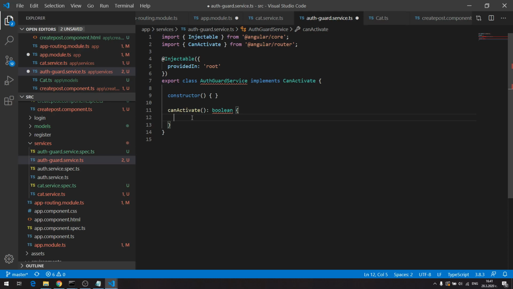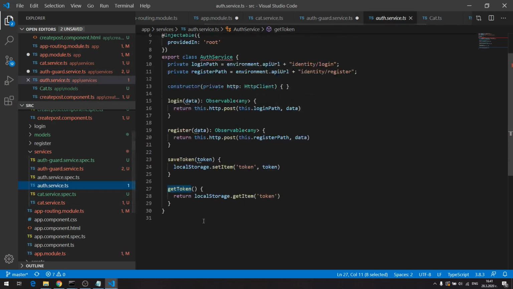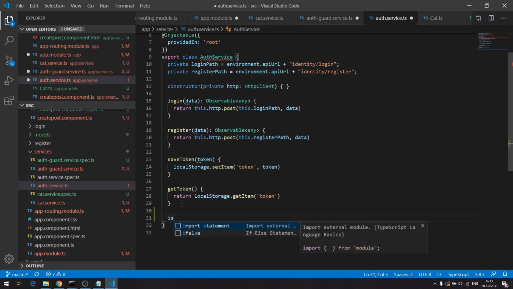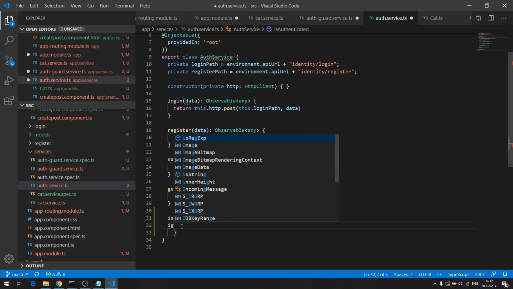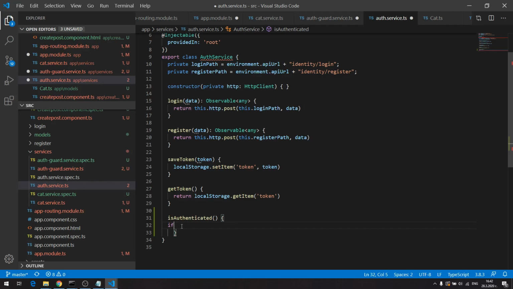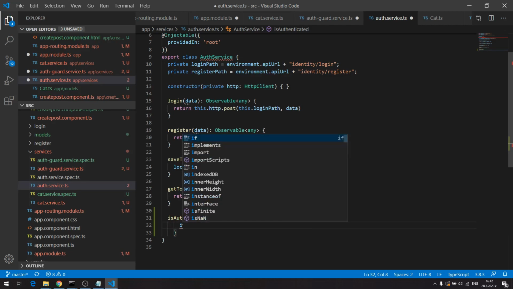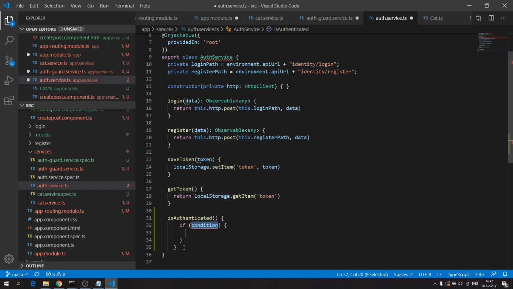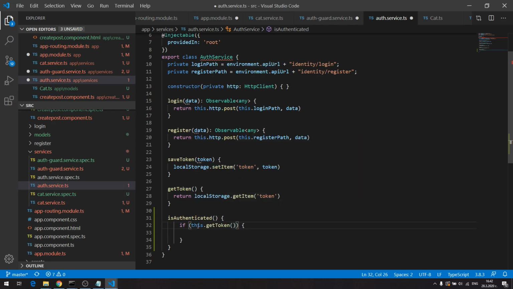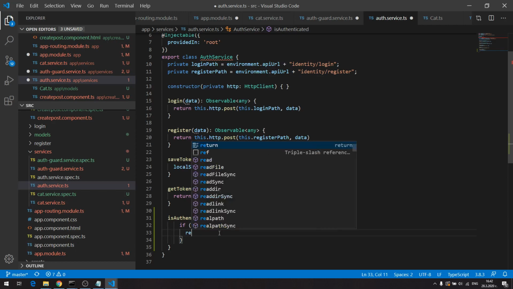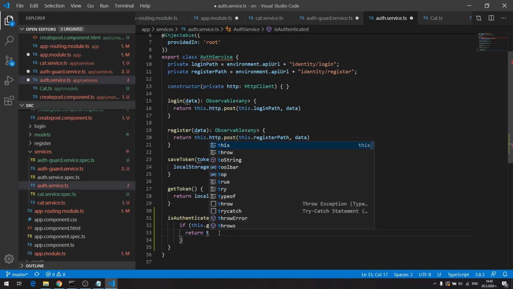So let me write the logic for whether the user is authenticated. Here I can make a helper function which will be called isAuthenticated. If this.getToken, so if I have a result here, I should say return true.